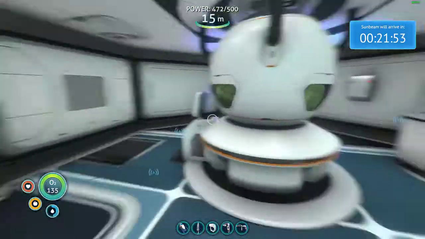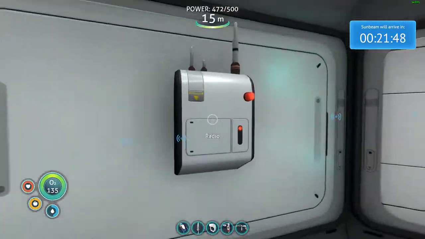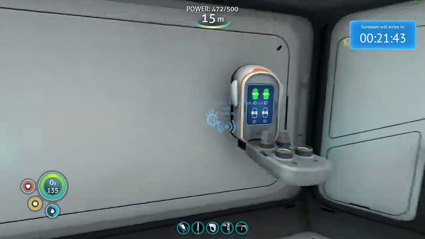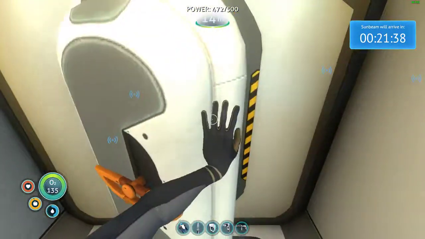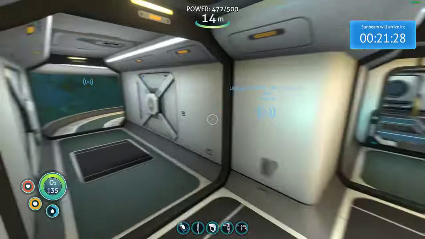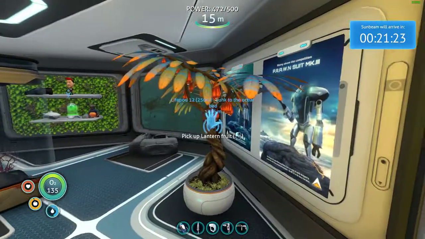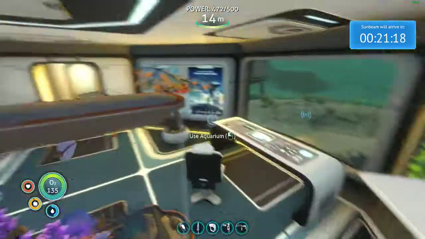This is main engineering, reactor, water, radio, some stuff I found, battery charger. Here's my room. I have all the posters except for the Natural Selection 2 one, which I haven't found yet.